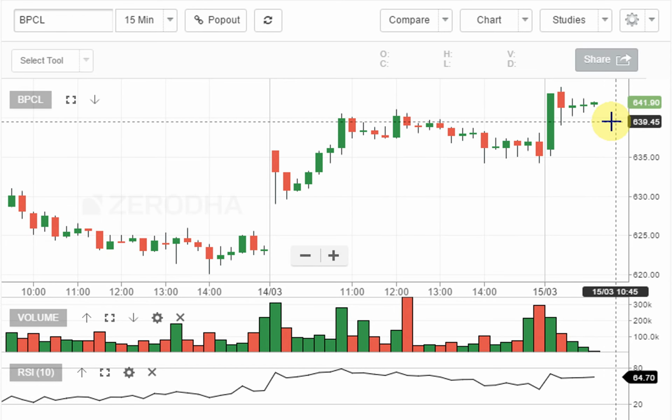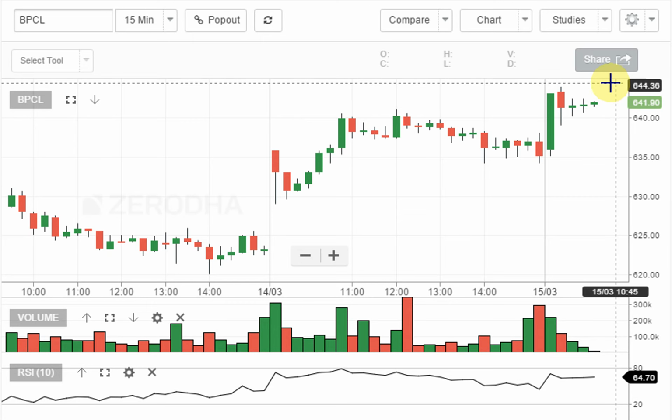So we'll be waiting for the 645 level here, or as soon as it breaks the support. Now two supports come here. This was in resistance, and this was a support. Now these two are supports. We find the resistance by seeing where the stock is having difficulty crossing those levels. That becomes the resistance.